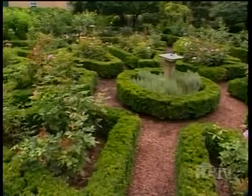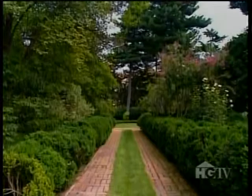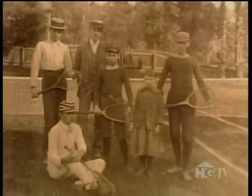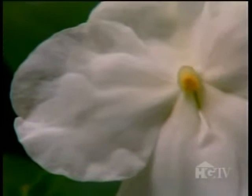Down the path to the east is the tennis court garden. In the late 1800s, the Peters built a tennis court here and formed a tennis club. During that time, President Cleveland, it's said, used to drive by with his wife and watch the games. Later, the family transformed the court into a formal garden, but it's still dressed in tennis white, wearing dainty impatiens, flowering tobacco, and lacy crepe myrtle.